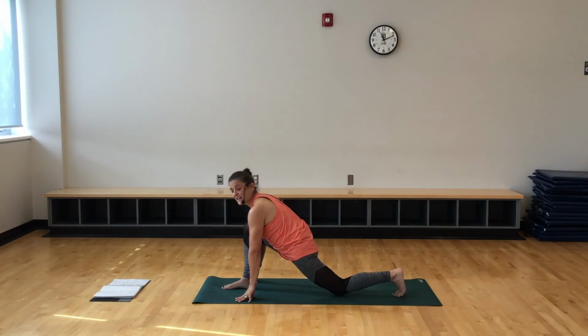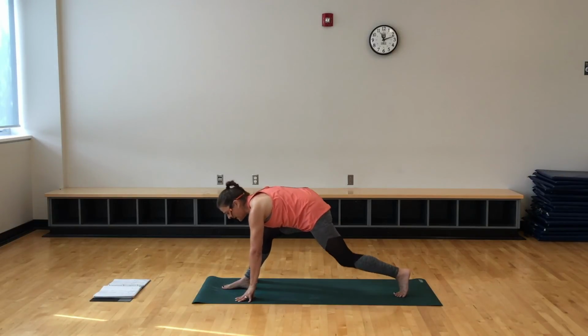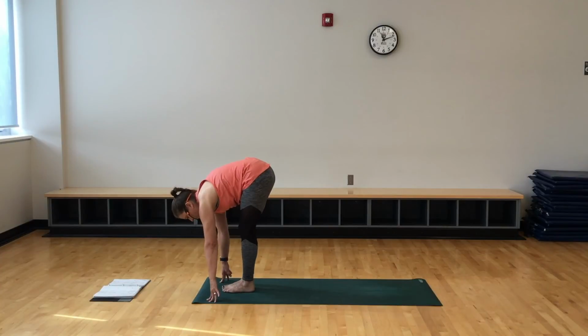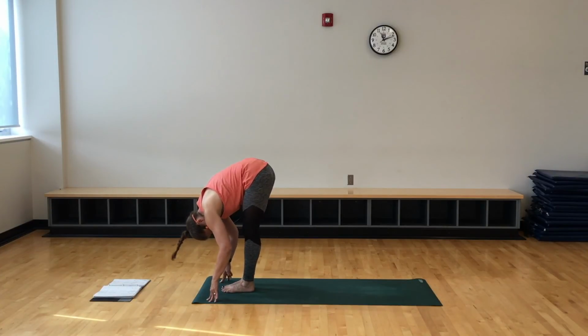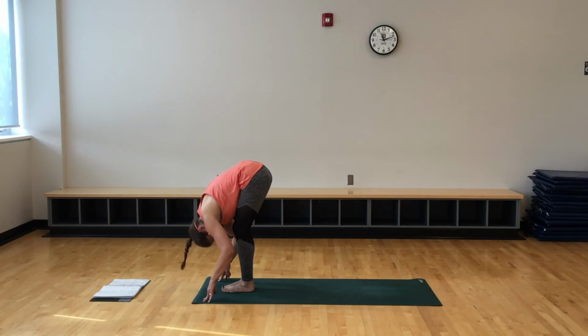Curl the back toes under, lift the back knee, and then we're going to bend that back knee and step the left foot up to meet the right, finding ourselves once again in our forward fold. Bending those knees generously, opening through the lower back body, being kind to ourselves.